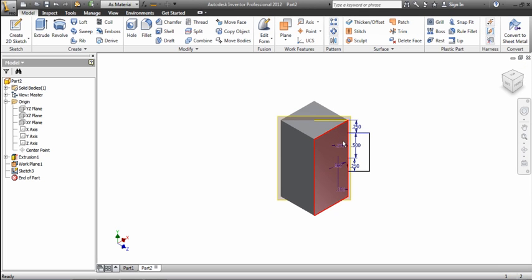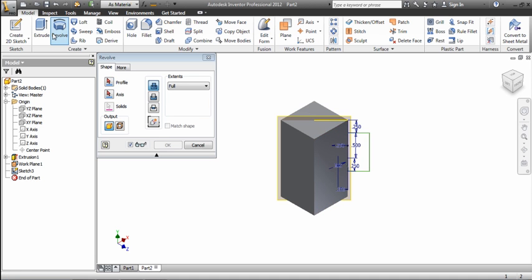So now we've got this profile and it's intersecting our object here. I'm going to go to Revolve. I'm going to choose the profile, this profile right here. And I'm going to choose the axis. I'm going to choose the y-axis. If you hover over these axes, it'll show you what they look like down here. I want the y-axis because it splits this thing right down the middle.